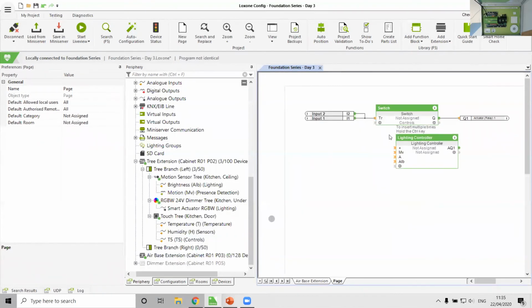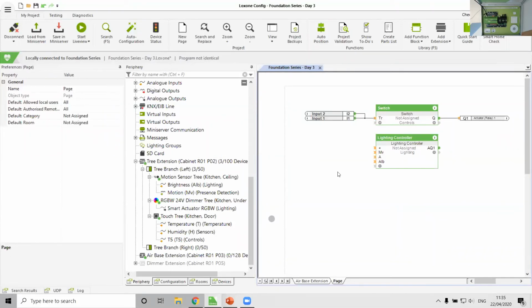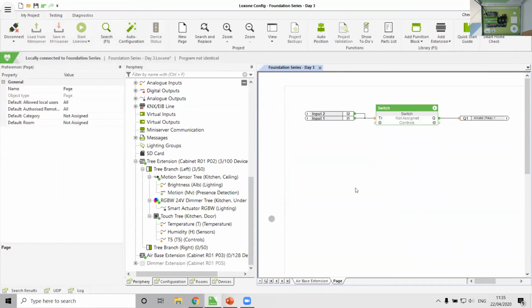And so we do have something exactly like a lighting controller, which has switch inputs, it has motion sensor inputs, and it has brightness inputs, all built into the block as standard. And so that is what we will start getting onto tomorrow, and we will start showing how we bring all of these peripherals in and start making them really work.